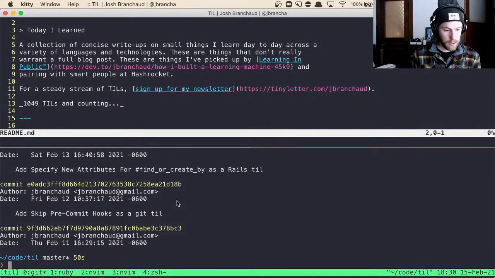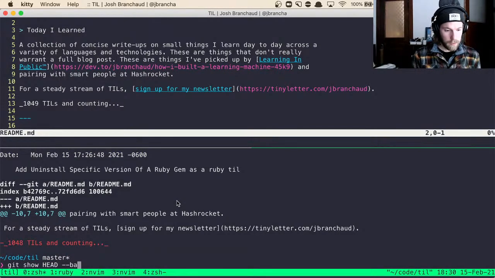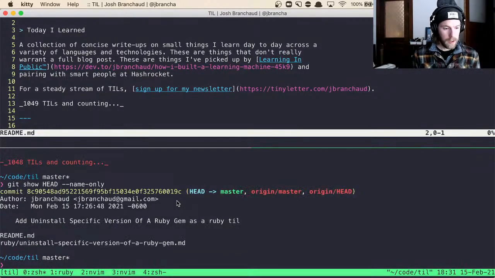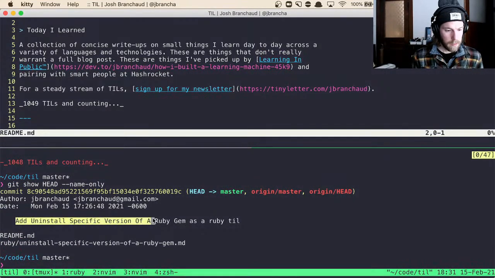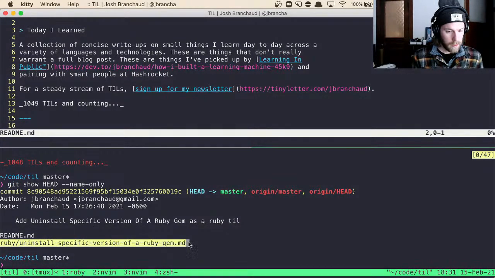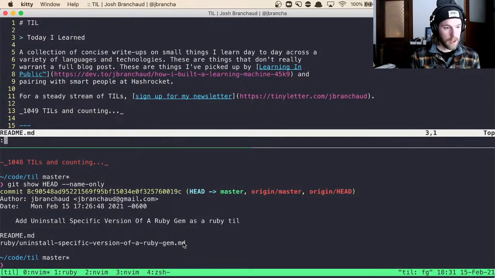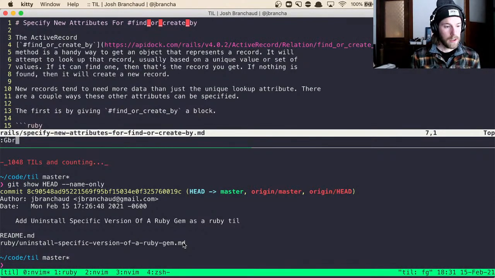And then I can show the one for today, git show head. Let me say git show head name only. So there's maybe some data to be extracted from the commit message. I would then want to grab this name here, because that's going to correspond to, let me go up here and jump to this file.